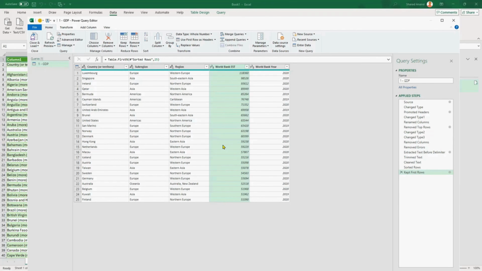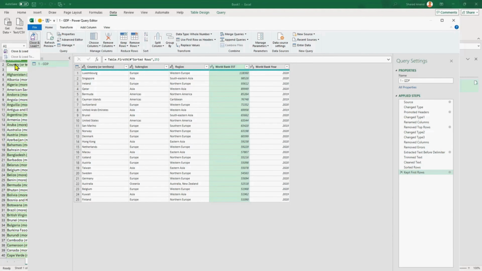With all these changes, I think our data set is all cleaned up and ready to go. We can simply go to the home tab. We're already on the home tab. Now it's time. Everything is done. We applied so many steps, and now it's time to load the data. So I'm going to click on close and load, and it will close this Power Query and load the data onto my Excel.